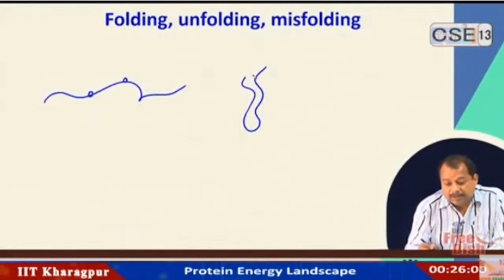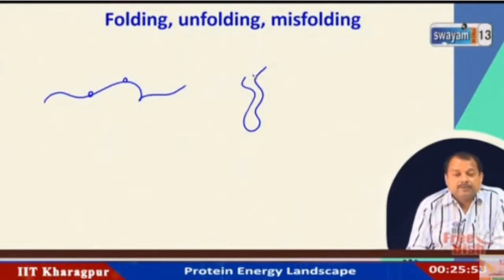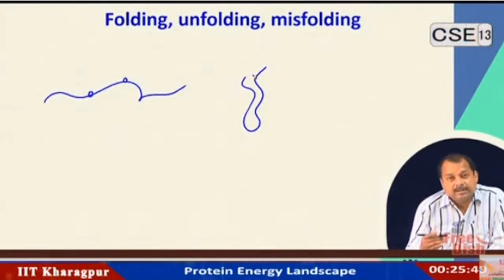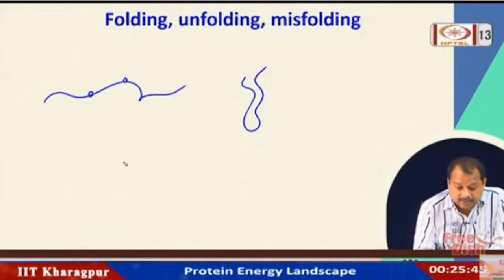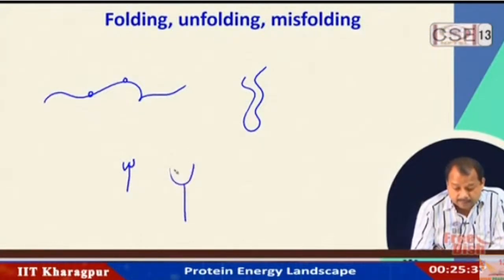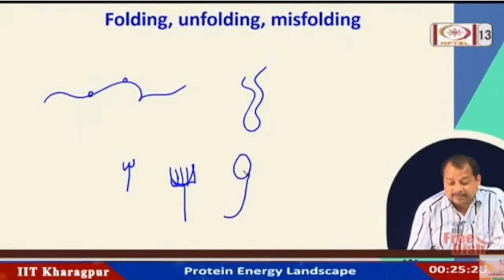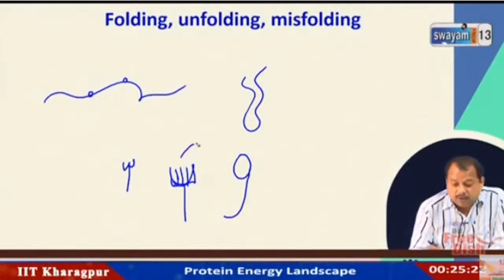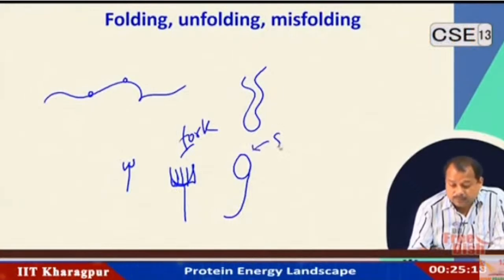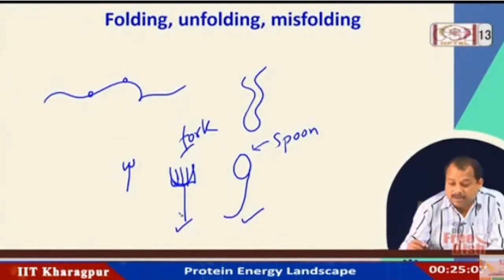Now, you know that if one particular shape or structure is there, then based upon that the function will be determined. For example, if I assume that the basic material is always steel, out of that steel I can make one shape like this, and something like this. If you assume that this is my fork and this is my spoon, then this has one function and this has another function, and there is a kind of correspondence between structure and function.